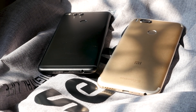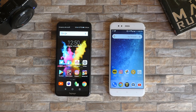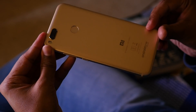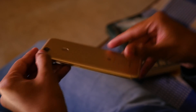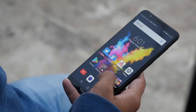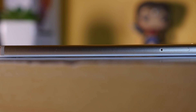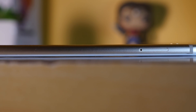18 by 9 displays is the new trend and the 7X is following that with very small bezels and a huge screen, whereas MI-1 is having big bezels in the front. Honor 7X surely looks and feels very premium in hands but MI-1 is not far behind. Metal back on the MI-1 feels good to hold and overall build quality is great on both devices, but Honor 7X steals the show. Both devices support dual SIM cards but none of them have a dedicated microSD card slot, which is a bummer in the era of Jio.